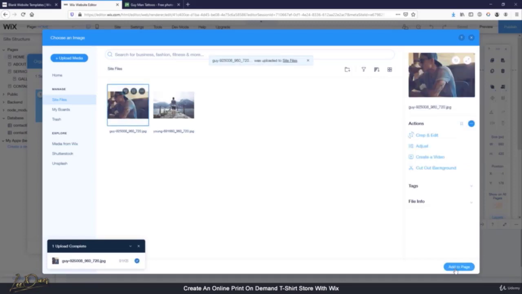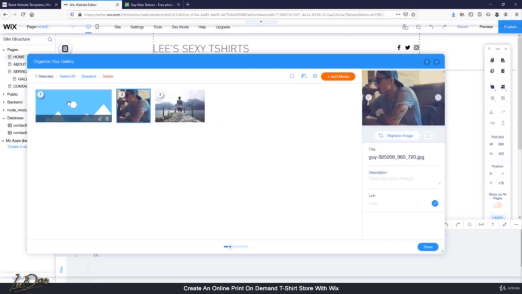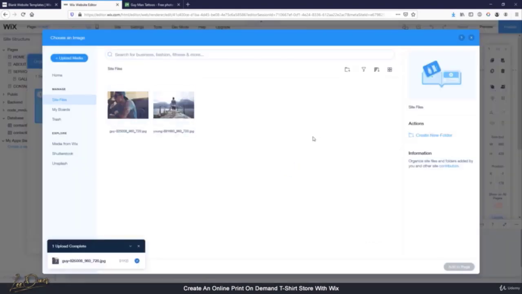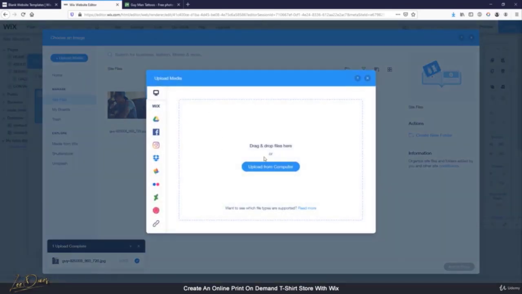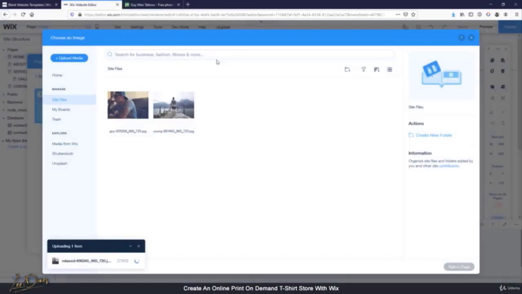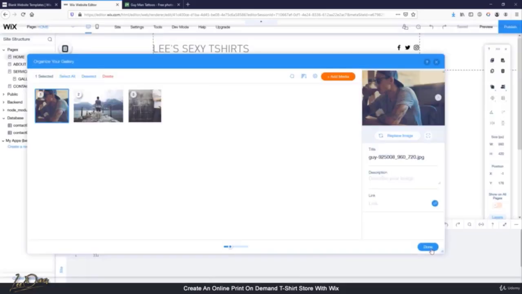And again, add to page, and then select the other image, replace image, and then upload media, and just select that last one as well. Okay, add to page, done.